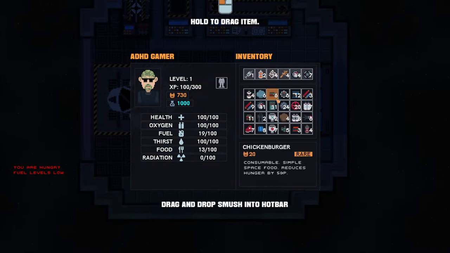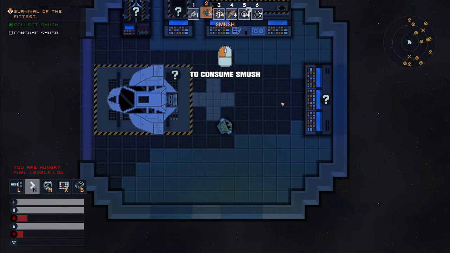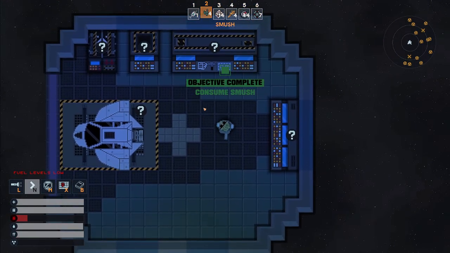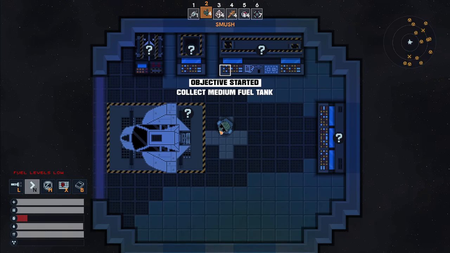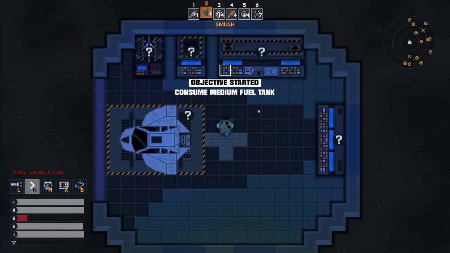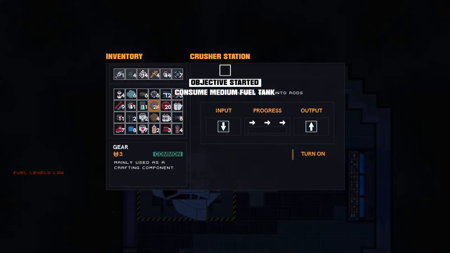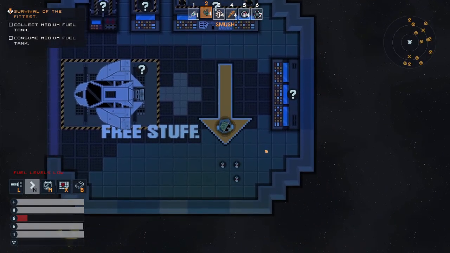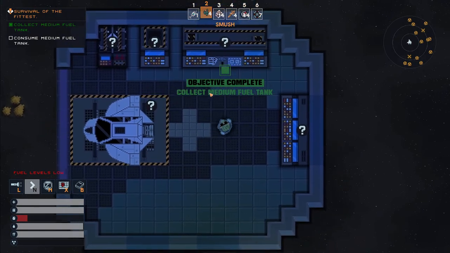So let's take a look. Here is chicken burgers. Find our smush. There we go. Oh, where was it? Smush, consumable digestible space food. All right, we got some smush. And I think that's actually gonna fill up my inventory here. So we're going to come over here and we're going to drop another ore over here. We can pick up these items.